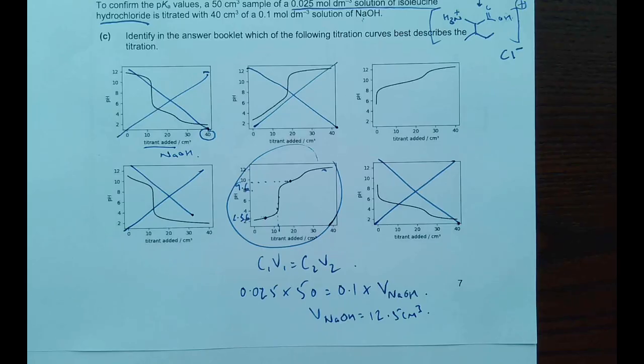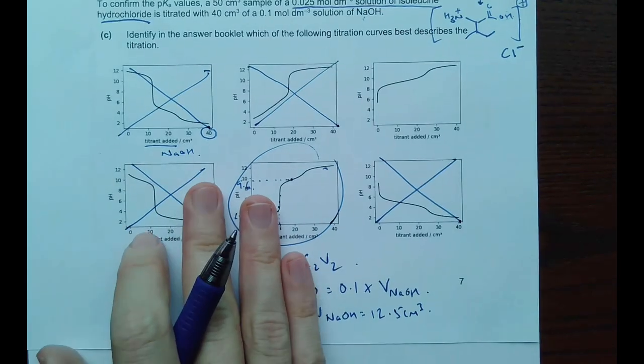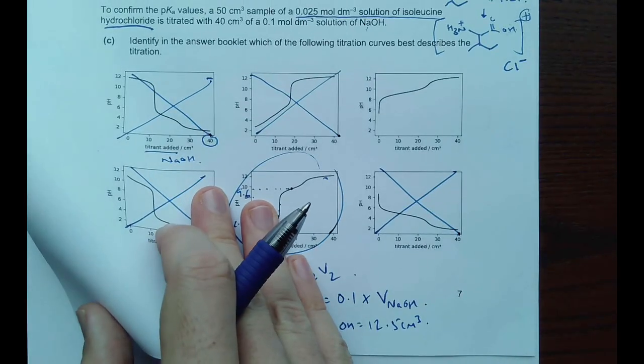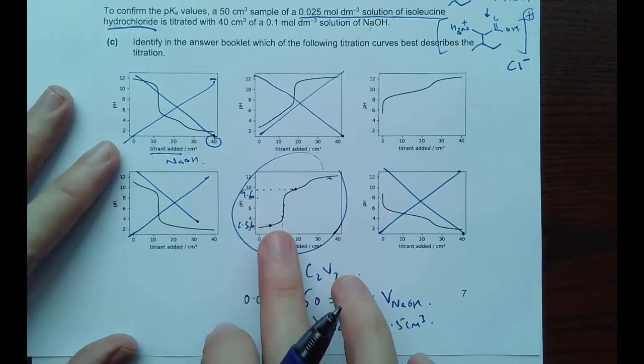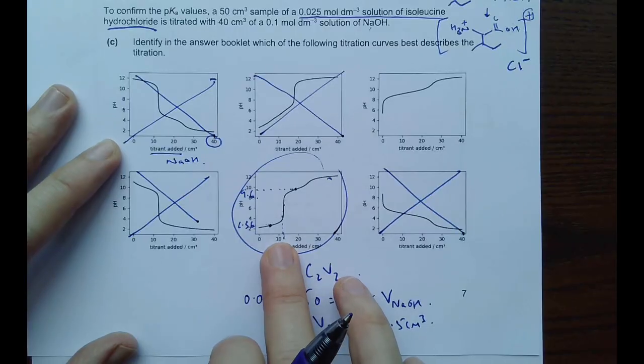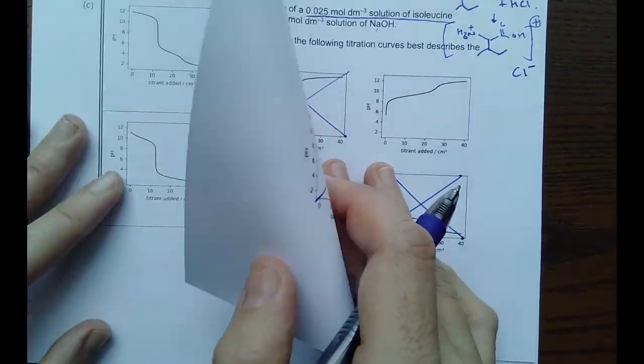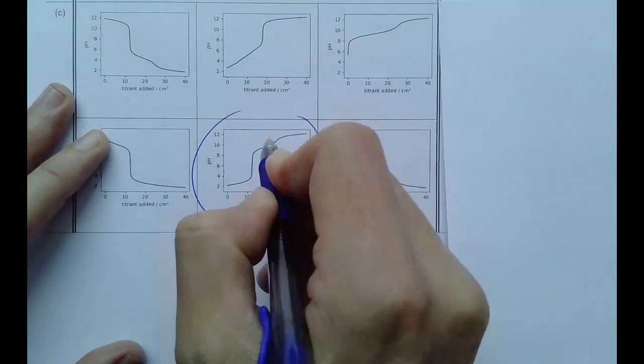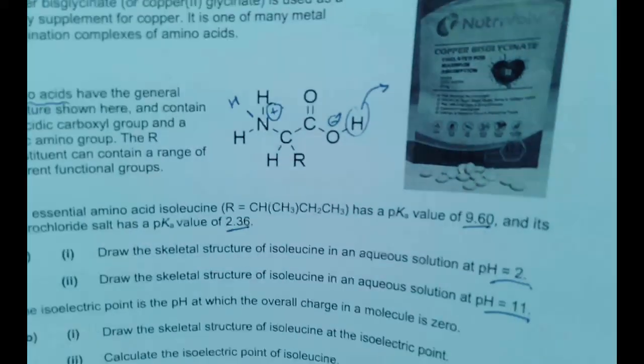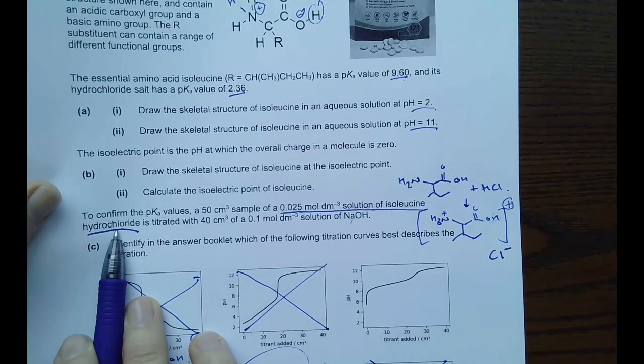Now, this is a very confusing situation, so I am going to do something that I don't usually do, which is I'm going to take a little aside here, just so we can be 100% sure we know what's going on at each of these pKa values. So this bit, we've already decided that one. This bit I'm just going to do on the back of here. So, excuse me. I am starting with the hydrochloride salt. Remember, it says isoleucine hydrochloride, and this is the hydrochloride salt here.